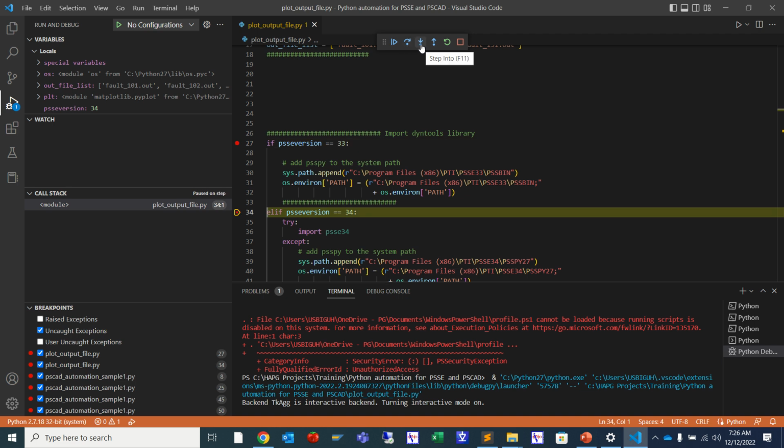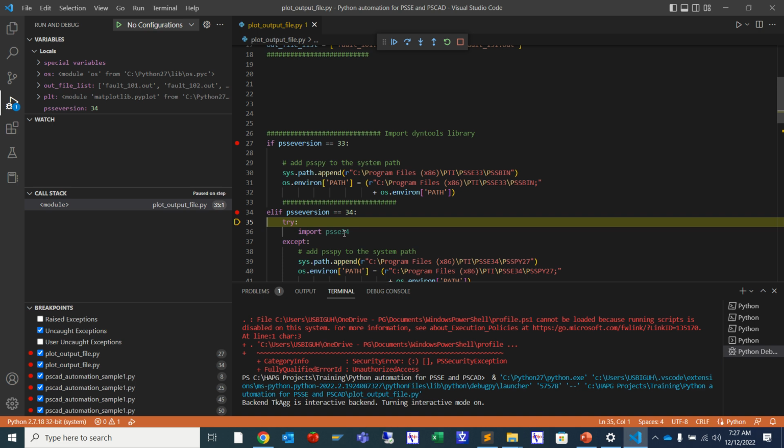This is step into. For example, if you're calling a function, and you step into that function, it will go and do the debugging into that function, into a sub function. Otherwise, if you do step over, it's just gonna go line by line. Step out is like if you're inside another sub function and you want to get out, this is what it does. This is just restart, and this is to stop debugging mode.